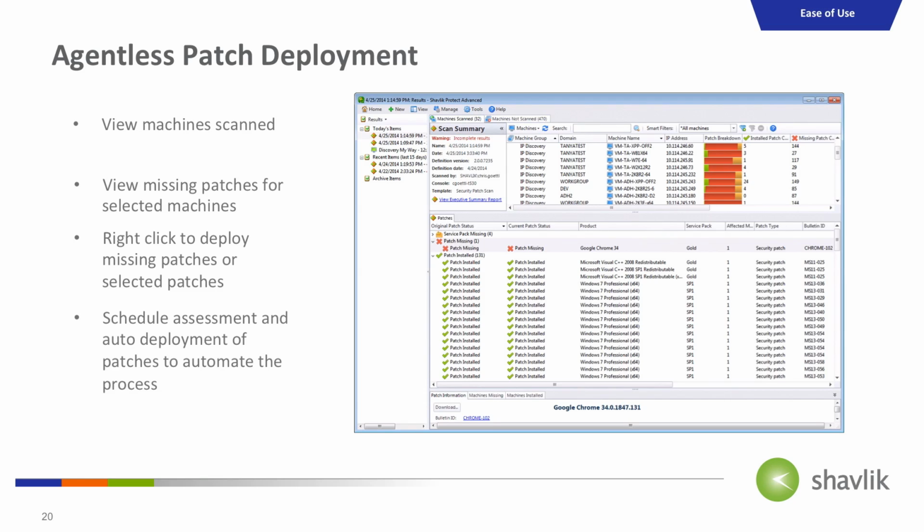The other thing is that maybe I don't necessarily want to patch that machine right away. Well, I can schedule the assessment during scheduled windows of time if I'm worried about processing power and so forth. I can schedule it during my maintenance window so that I'm able to scan it and patch it and then potentially reboot it as well if necessary.